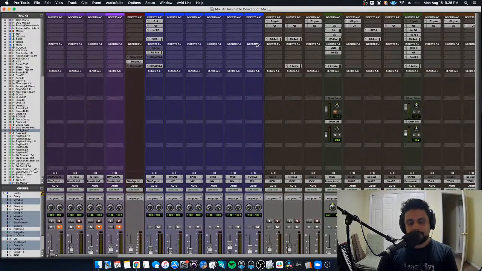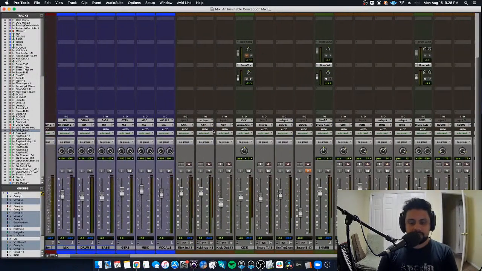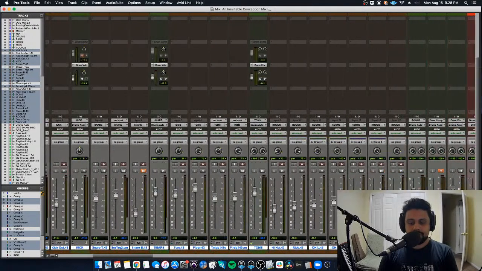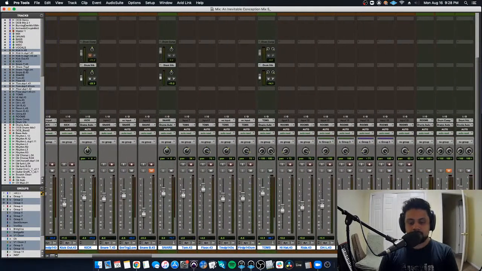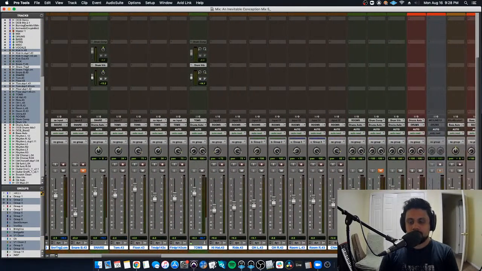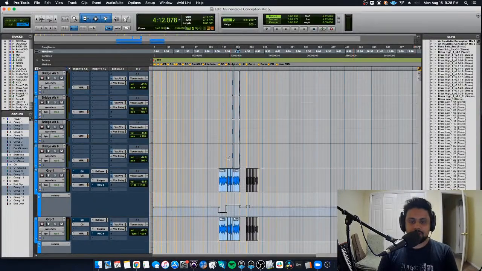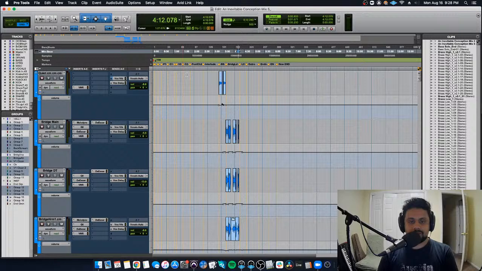So if you look at the mix window, here's a simple example. I have all these drums, right? These are all the drum mics and the subgroups of the drum mics. These are all subgrouped to a track right here called drums, right? So if I just solo that, and it's placed somewhere, it doesn't really matter.